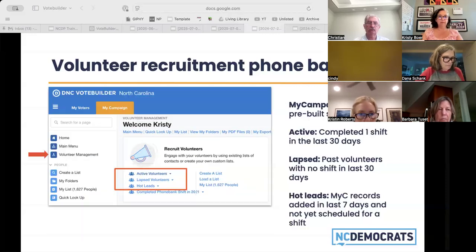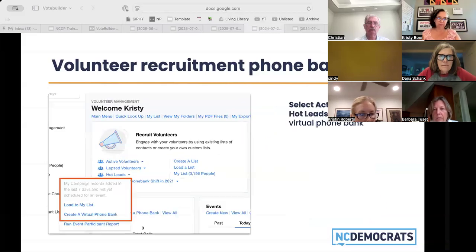Okay, so let me show you if you are using these three pre-built searches, which right now you would probably mostly be using lapsed, would be my guess, based on where we are in the rhythm of elections. Maybe hot leads.